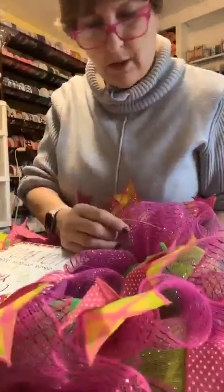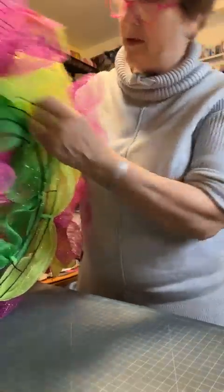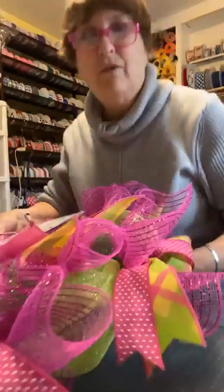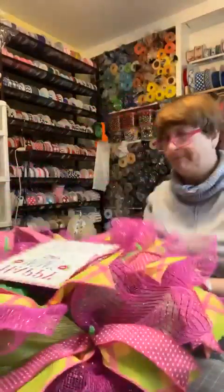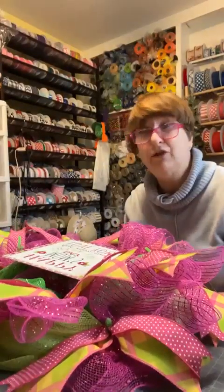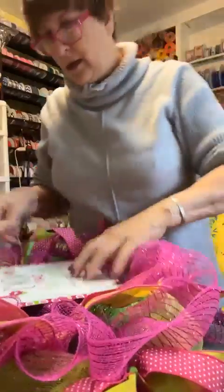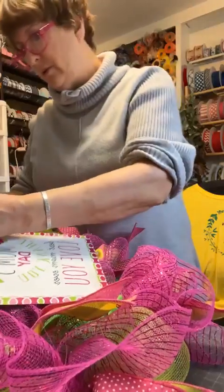There is one. Always the fun part is trying to find it on the other end. And especially if you use green. For some reason, the green blends in so much that you can't see it if you're doing it on an evergreen. So I'm giving it a light tie because I want to make sure I get this in the center.